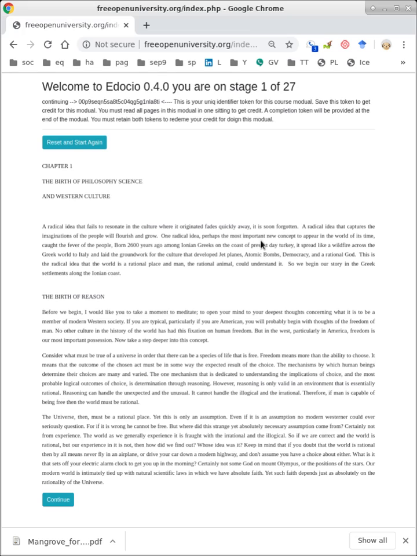But this is extremely simple software. The learner doesn't log in and doesn't sign up for anything. You can go to freeopenuniversity.org and instantly go through this particular textbook. Now it's still under development, and the Edocio portion doesn't work. So if you want to read this textbook online, just always click the third thing. And the sentences are always the same, and they're not the right sentences, but don't worry about it. Just always click the third one, and it will keep letting you go forward for right now.